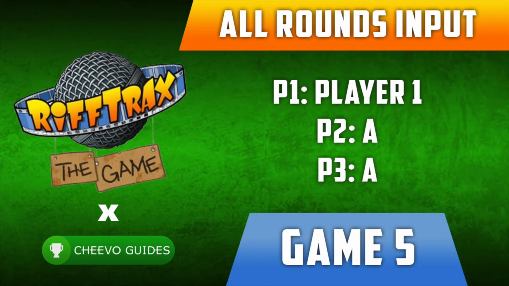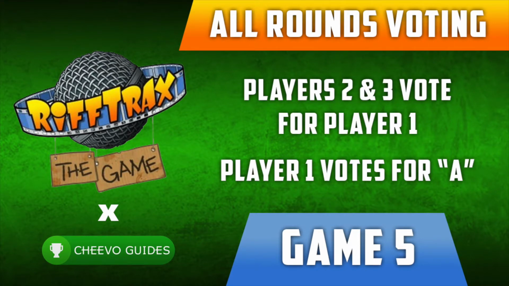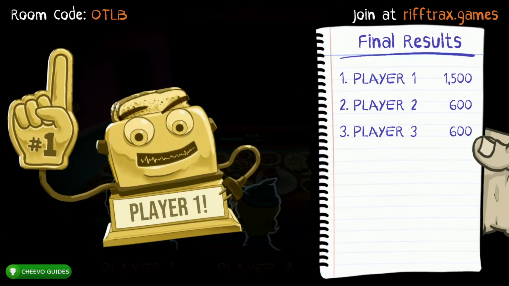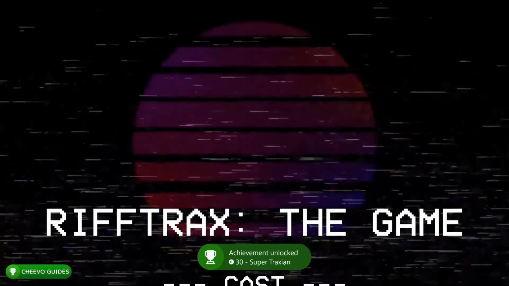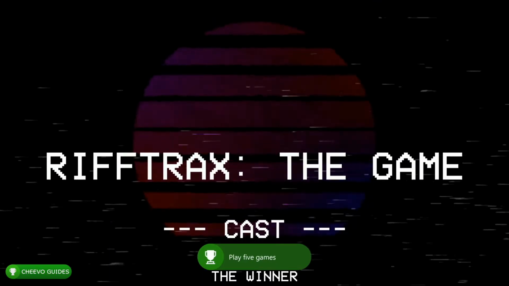The quickest way to get through these games is the way I've just been showing you guys. For every single round, you want to type in player 1 for player 1. For player 2, you're going to type in A, and for player 3, you're going to type in A. When it comes to voting, we're going to vote for player 1's answer, which is player 1, every single time, and then player 1 is going to vote for the only answer available, which is A. You're going to do this over and over again for all 3 rounds in each of the next games, specifically for the next 3 games, which is games 5, 6, and 7.